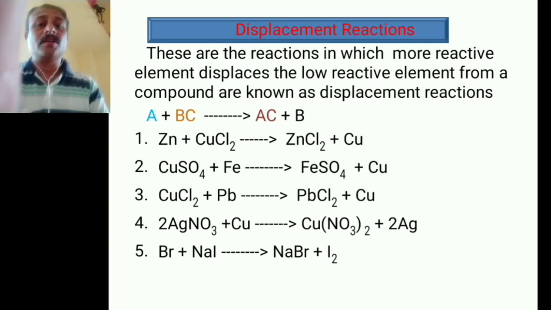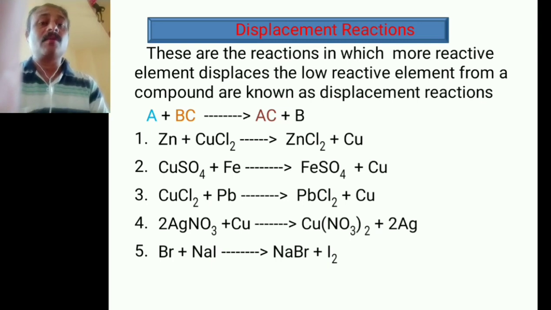You studied in 8th also CuSO4, copper sulfate. When you take an aqueous solution of CuSO4 and keep one iron nail in it, within a few minutes, what will happen? There is a deposition of a coating over the iron nail. That is because iron is more reactive than copper. The iron reacts with CuSO4 and displaces the copper from it, and combines with sulfate. So ferrous sulfate will form, and Cu is displaced and deposited over the iron nail. That is the reason.